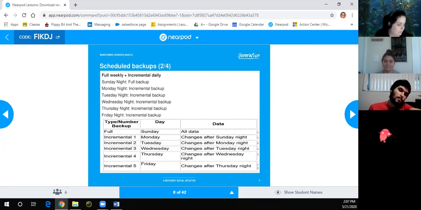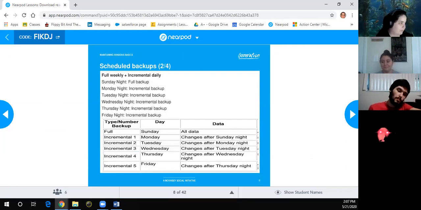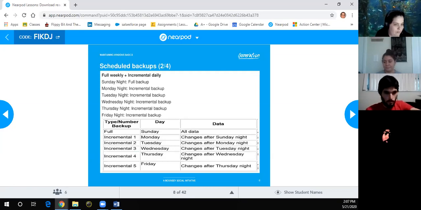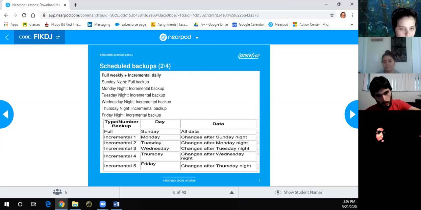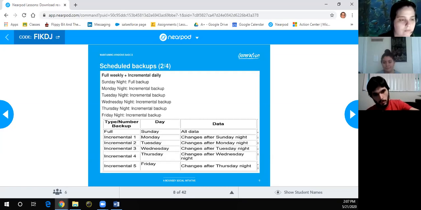So let's go into detail of it. Here's a scheduled backup. Here's our full weekly backup with the flavor of incremental backups. In the incremental backup, on Sunday I did a full backup. Then Monday, I'm only going to do an incremental backup, and it only stores changes after Sunday. And it marks the archive bit. It'll actually take the little check mark off of the archive bit.